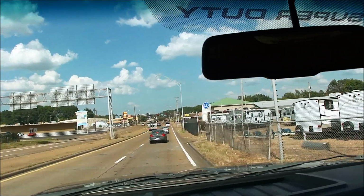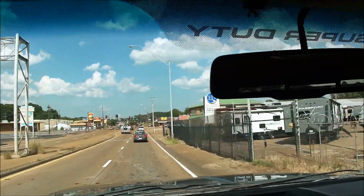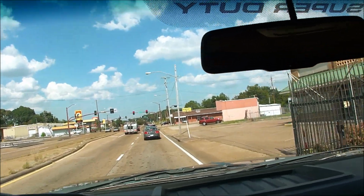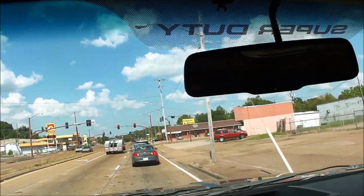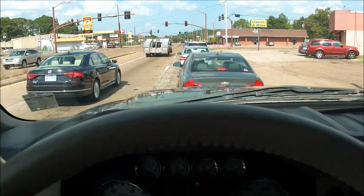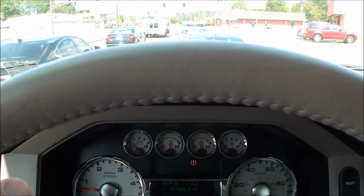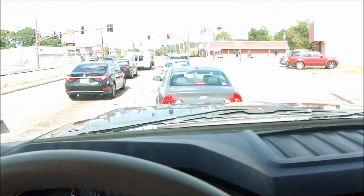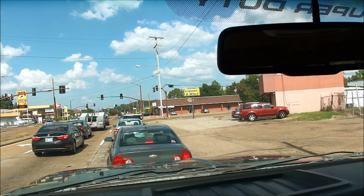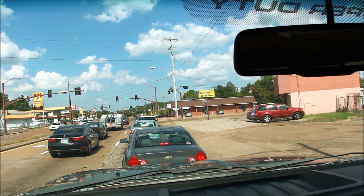But beyond that, if you have any questions about the truck, like I said, call me. You want to make an offer, want to know what it takes to buy it, any of that, just call me. Before I go, just want to show the dash real quick. You can see the only light on is that engine light. I mean, not the engine light, the tire pressure light. There's no airbag or ABS or engine lights, any of that.